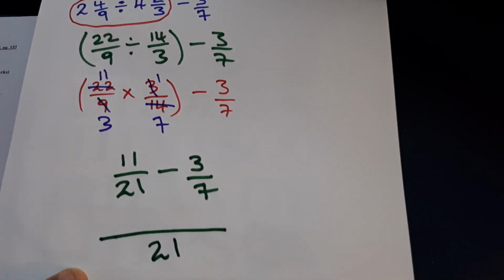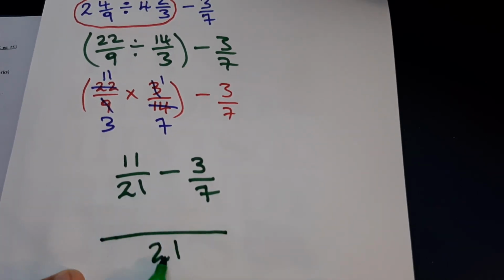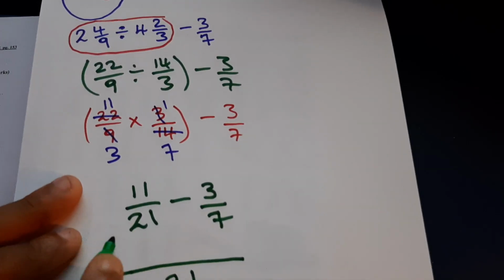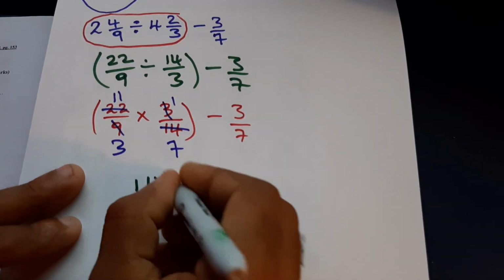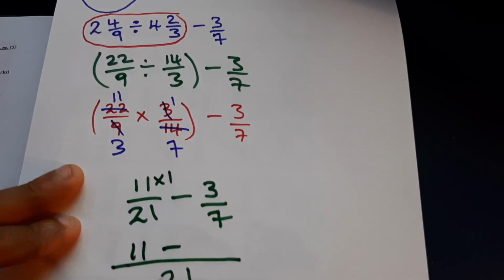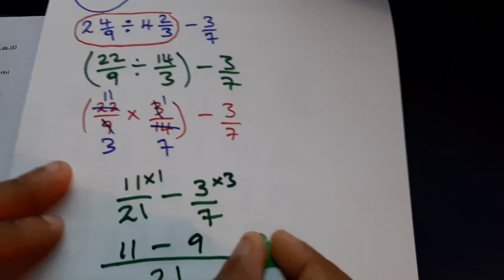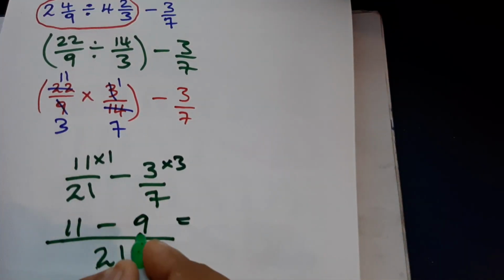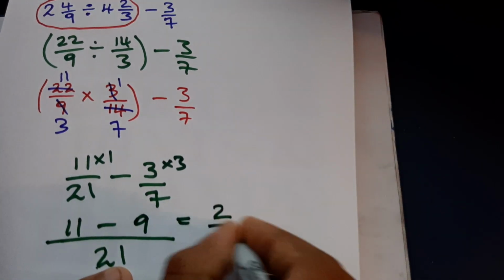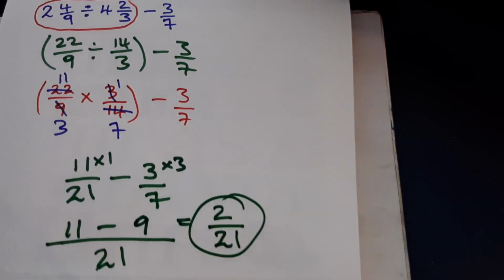Why is it 21? Because probably some persons would say the answer is 42. 7 can go into 21 without leaving a remainder. 21 can go into 21 without leaving a remainder. So 21 into 21, that's 1. 1 times 11, that's 11. Minus 7 into 21, that's 3, because 3 sevens are 21. So multiply this by 3. So 3 times 3 is 9. So what I'm left with, 11 minus 9, that's going to give me 2 over 21. So this would be our result, and that result is a proper fraction.